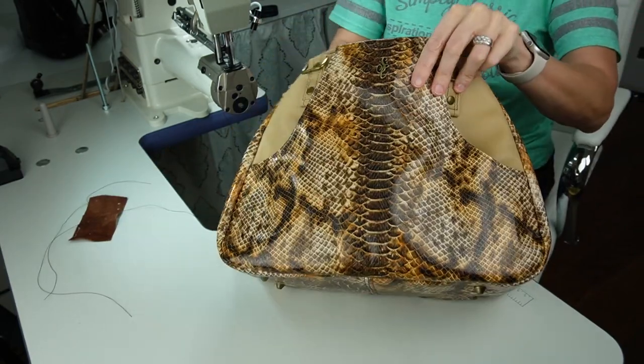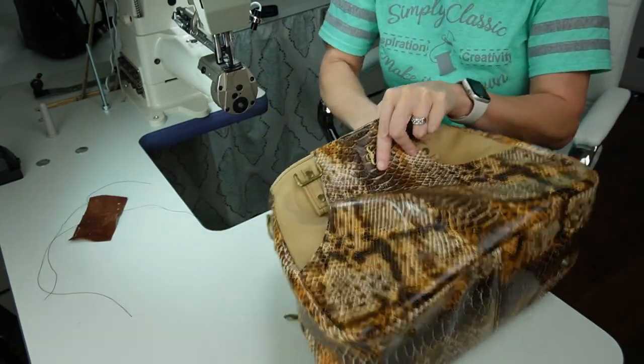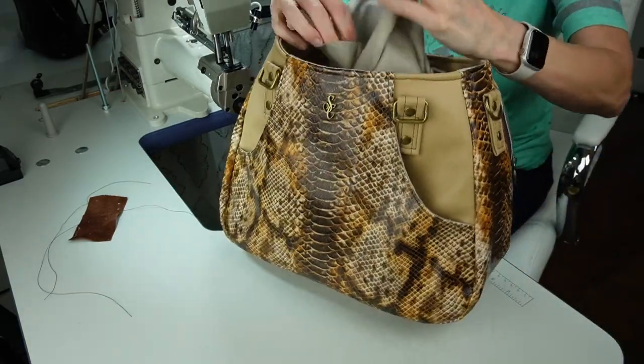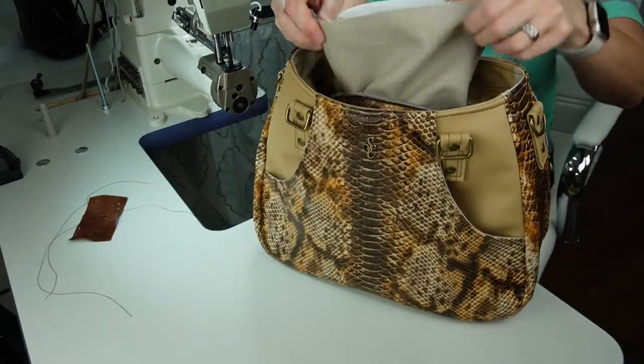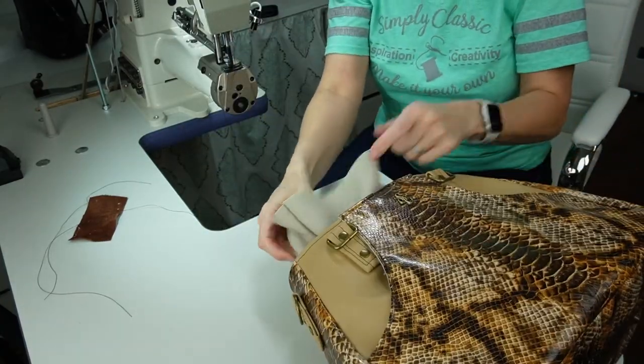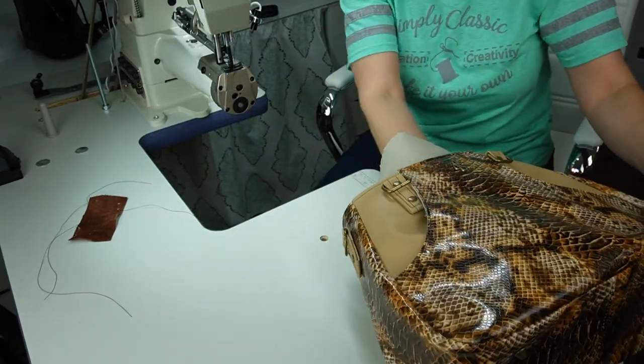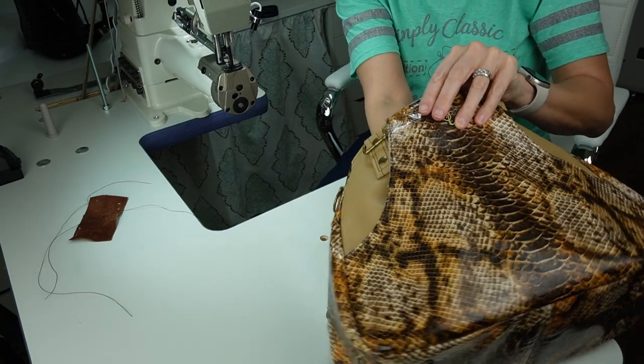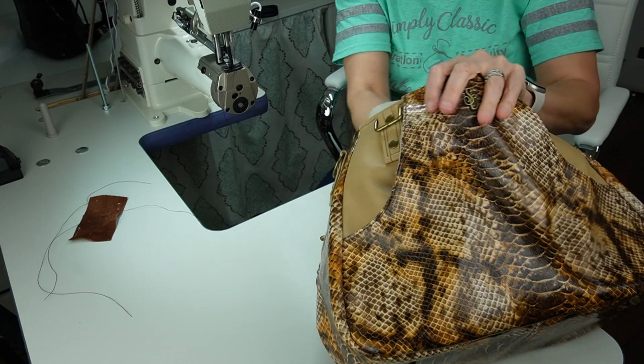So from here, you want to go ahead and open up your zipper on the inside. You're going to reach in and pull out your zipper pocket. And then you're going to reach in and pull out the bottom of your bag where the opening is. We want to go ahead and close that up.